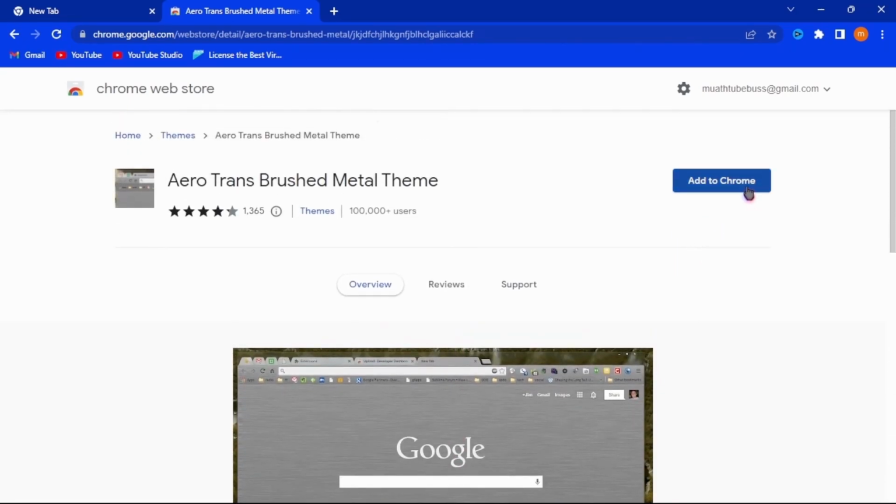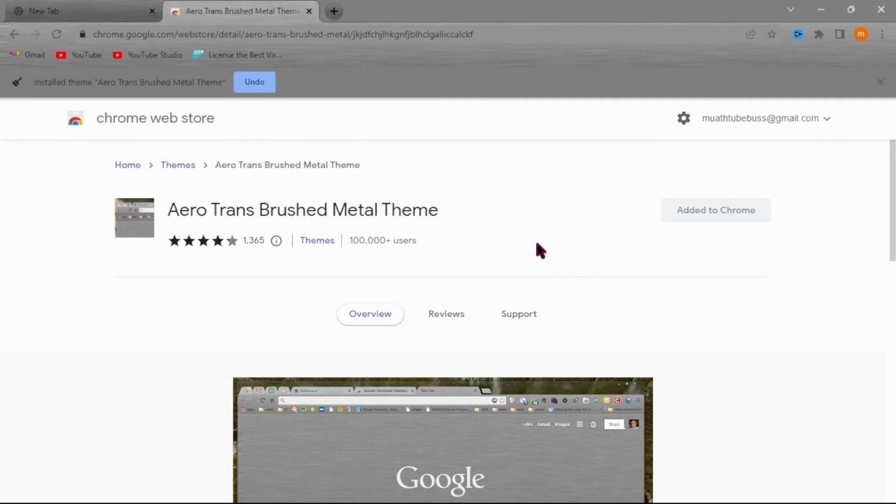After selecting the one you want, click on Add to Chrome. And it will be applied automatically.